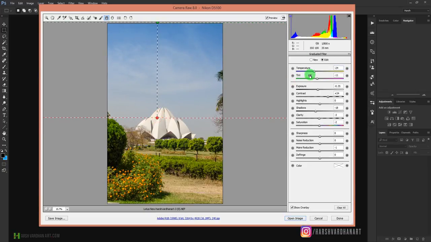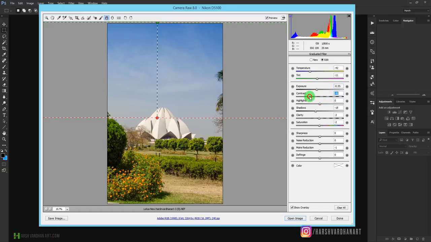Using this temperature slider we can give it a blue temperature, and that way the sky would look more blue, and that looks really good. We can adjust the exposure, so I'll bring it down a little bit, around minus 55, and these settings are applied last, so they are there.